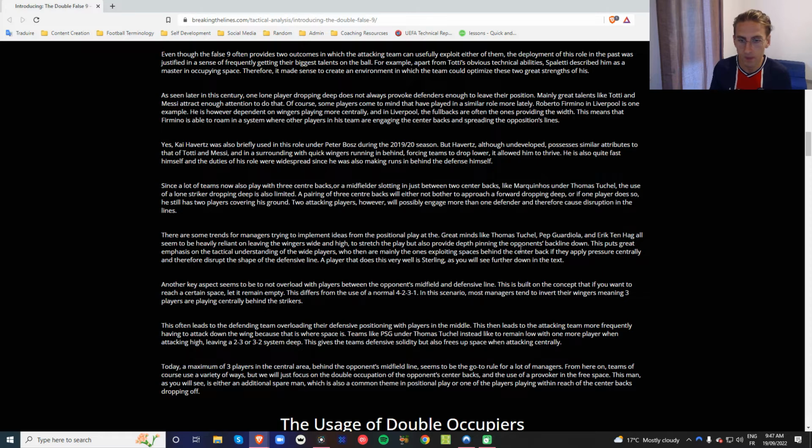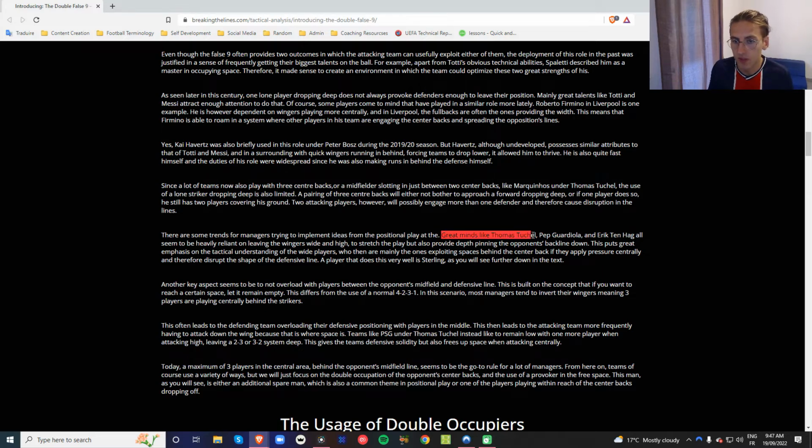Number 4, to pin your opponent. To pin someone means you keep them in a particular space. So if you are a striker and you have one of the centre backs marking you, the centre back is staying with you, you can pin the centre back in a particular position. You can keep them somewhere because they're marking you. They can't move. They need to stay with you. So you can pin them. We'll have a look here.